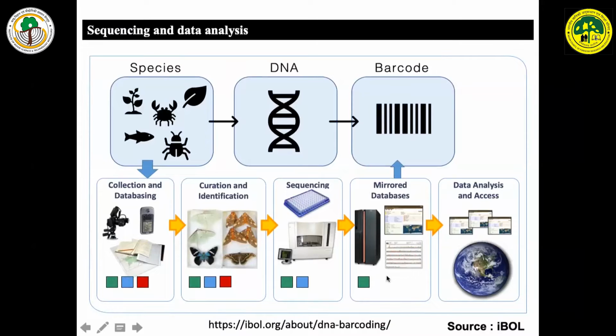There are authentic samples that have already been characterized and put into databases, like the DNA International Barcode of Life. So you can find the sequences for most authentic samples. And if not, we need to create our own authentic sample sequence and then match it with the suspected samples. There are different data analysis tools available.